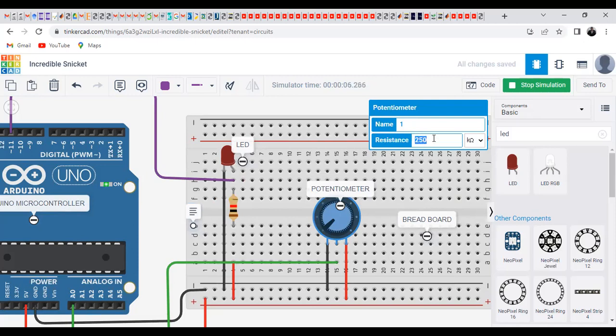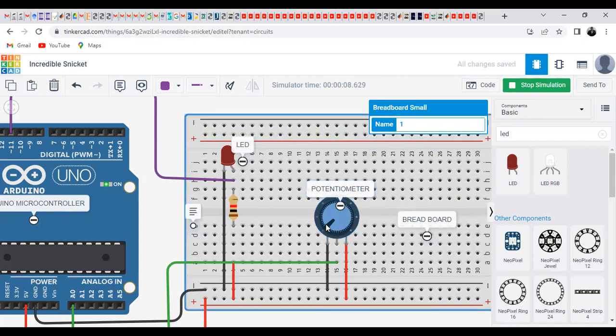Like if I put this value as, say, 10 kilo ohm for the potentiometer, then now you see when it comes there, it is on, it stays on. And then when it is down here, it goes off.